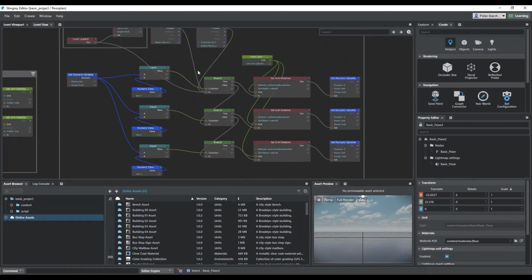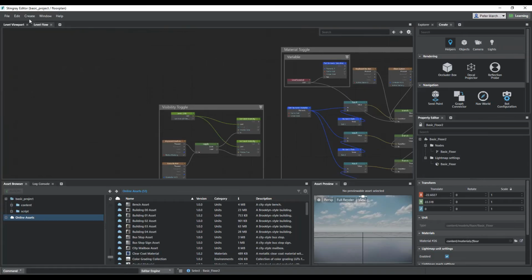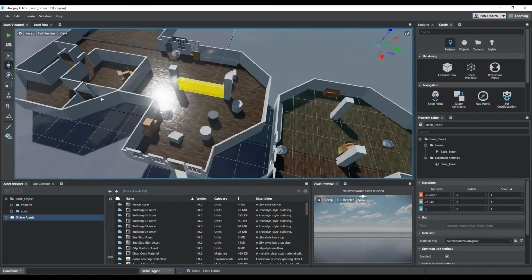Again, one thing copied several times, each one of these is just choosing a different material and saying the next time I hit that keyboard button, I want you to move down to this level. Just a different method of saying that. And all I have to do to test this, to see if this is actually going to work, is tell it that I want to test my level. So that loads the current level that I'm working in, and then I can start actually walking through my space.